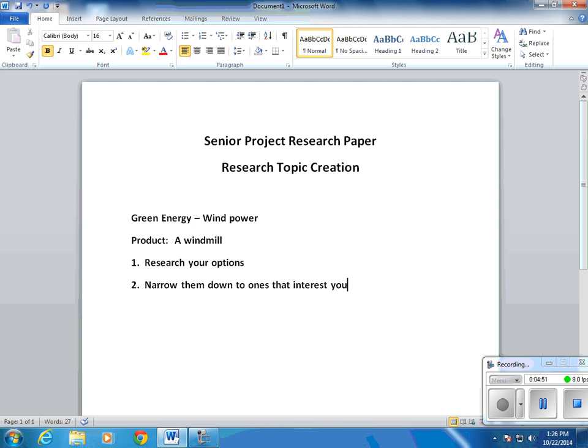Once you've narrowed it down, make sure it's researchable. Make sure there's stuff to look up. And what I mean by this is some topics sound really good, but it's so specialized that you might not be able to find stuff. It just means that when you go and Google something, you're at a complete blank canvas still, and nothing's showing up, or nothing useful is showing up. So keep that in mind when you're doing your research.